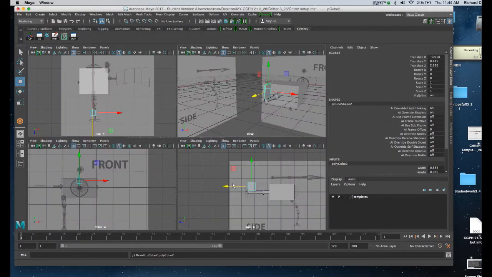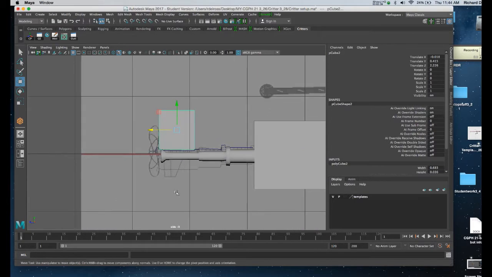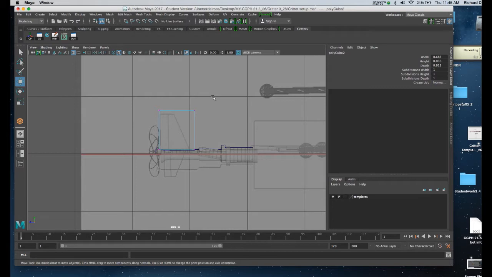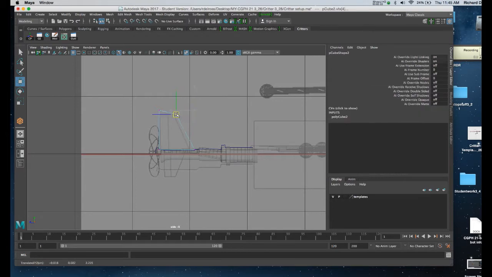I'm going to go back to the side view because I want to now put that little slant that the wing has. Now I'm going to put the ghost on so I can see through this a little bit better. And then I'll right click, choose vertex, select all the vertexes in the upper right hand corner of that polygon and drag it down to where I'd like it to be.